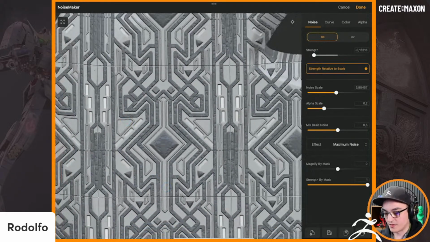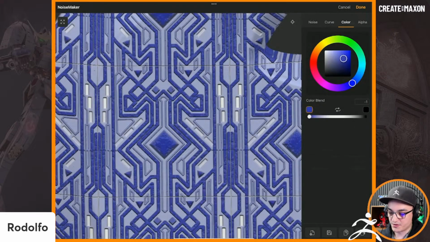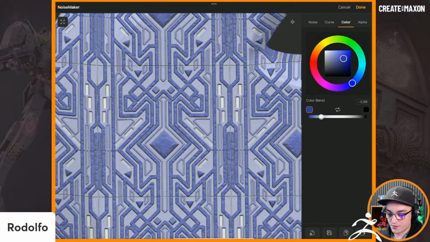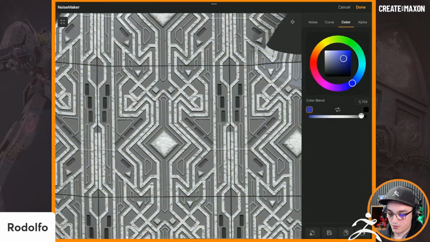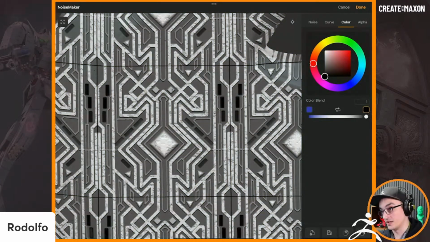Now you're probably wondering, why is this black and white? Why is this making some color variation? That's that color palette over there. So I can choose which color I want to interpolate between the highest points of that surface noise and the lowest points of that surface noise. In this case, it's basically going between this blue and this dark. This actually is pure black. Well, it's not really pure black. Otherwise, it would be transparent in this case.